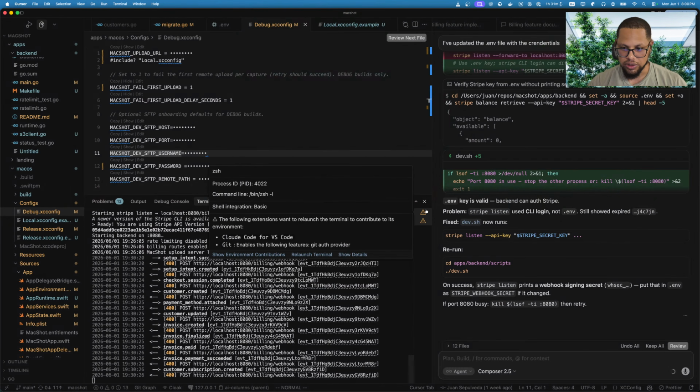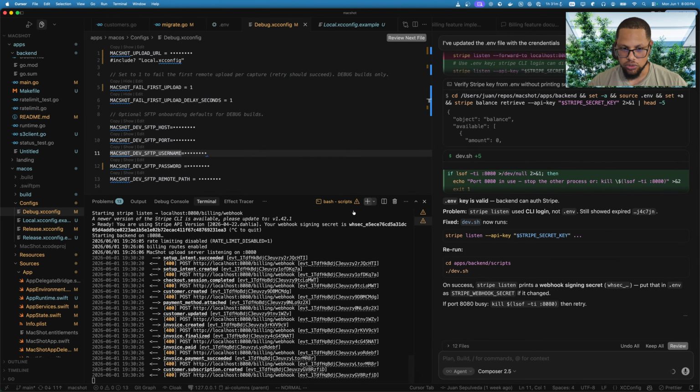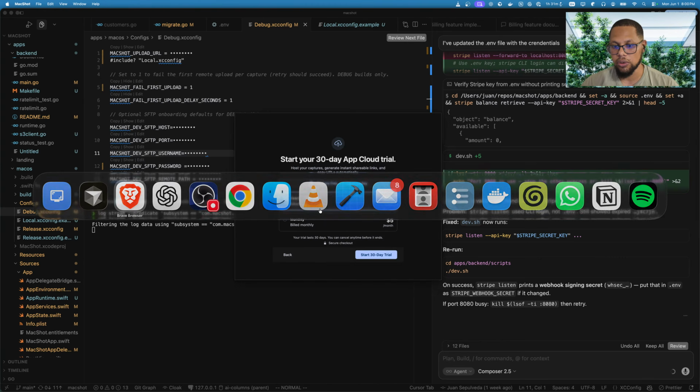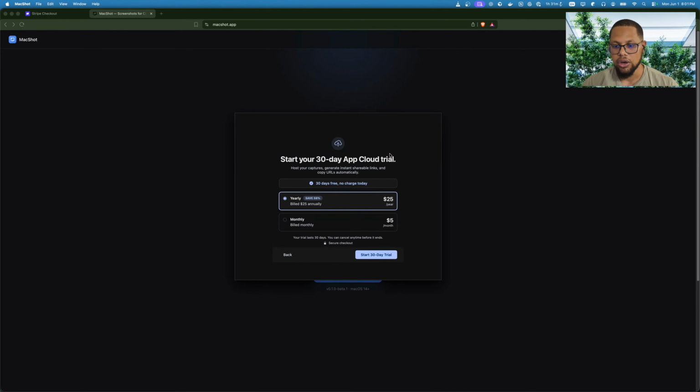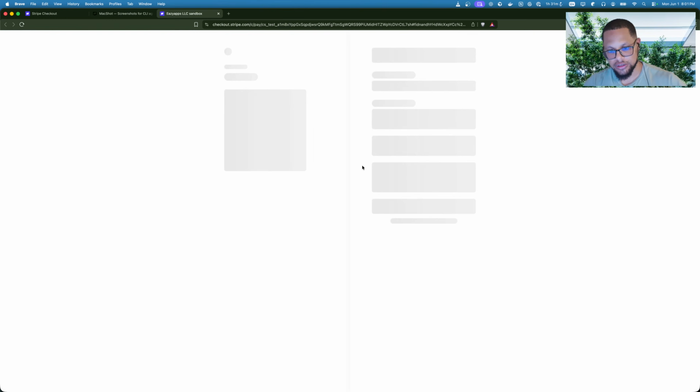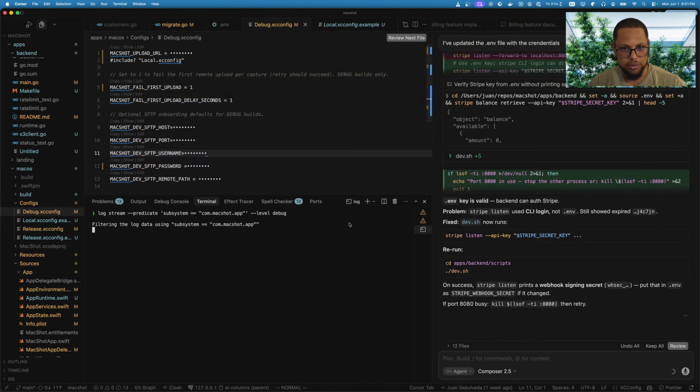But before doing that, I need to add logging so we know all the logs and everything that is happening. So when I click here, I should go to the checkout page. Okay, it created the checkout. Let me check.